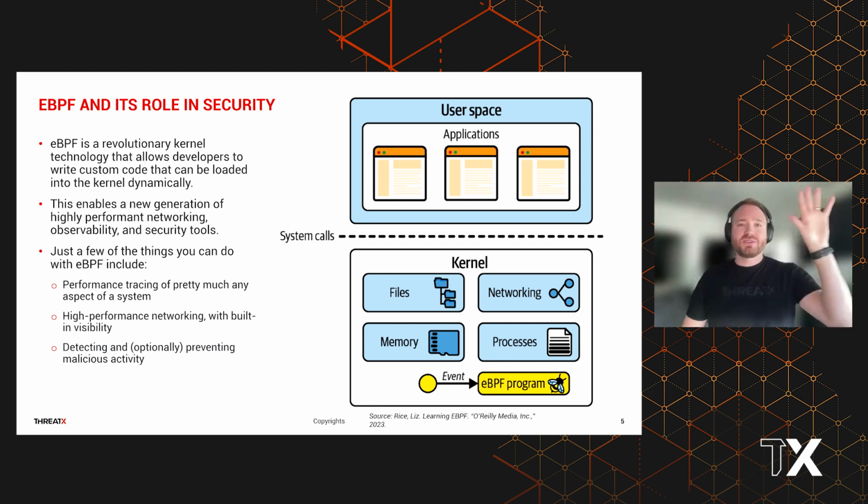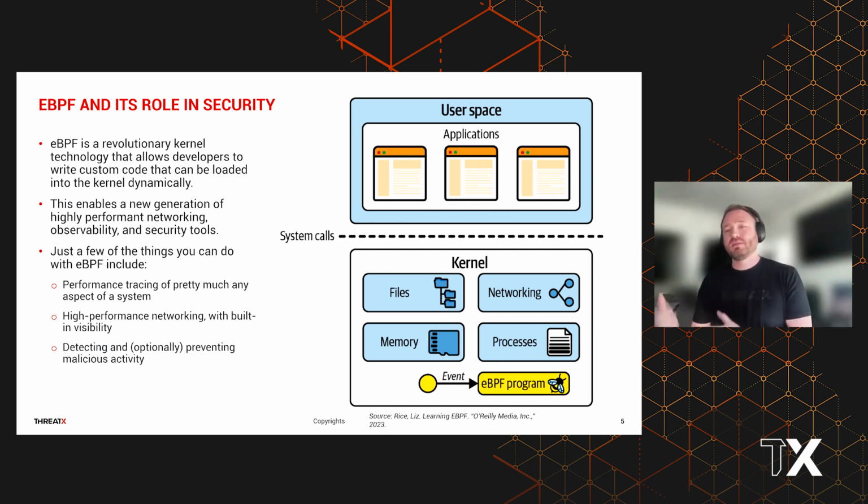So a quick show of hands, who's here, who's heard of eBPF before? Okay, cool. Well, for those that haven't, eBPF is a revolutionary kernel technology that allows the developers to write custom code that can be loaded into the kernel dynamically. Now, for those that aren't familiar, a kernel is essentially the abstraction layer that sits between a piece of software and running hardware.